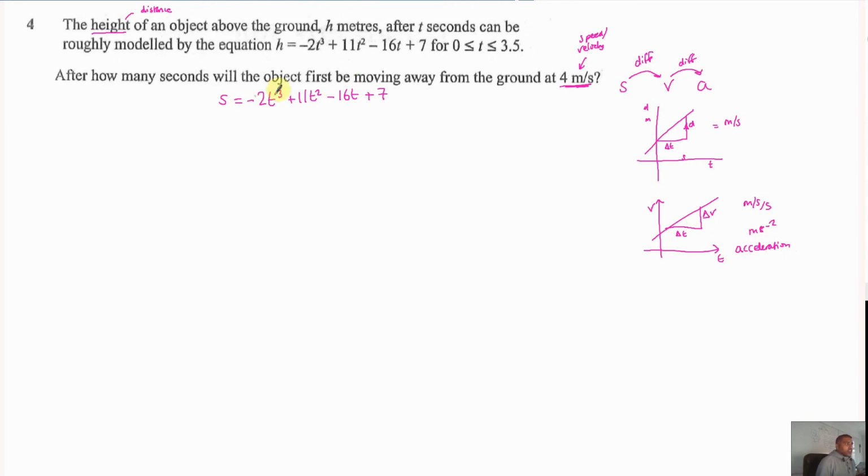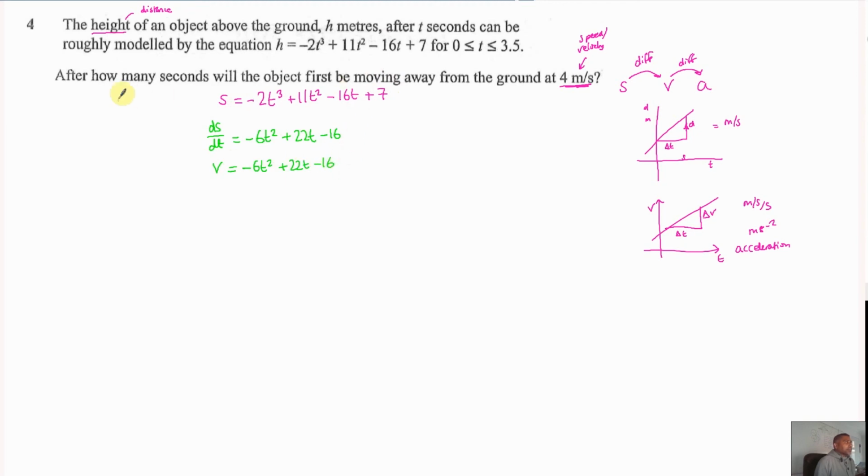But going back to this question now, the first thing we need to do is differentiate s with respect to t. Notice the change in lettering there. It's just because I'm saying that this is some displacement, and displacement notation is usually s. If I differentiate s with respect to t, this will be 3 times minus 2, so minus 6t, and then the power reduces by 1, so minus 6t squared, plus 2 times 11, which is 22t, and then again the power reduces by 1, making that just 22t. And then this one, 1 times minus 16, and then t to the power of 0, which means it cancels out, and then this will disappear because you can't differentiate that with respect to t. So now that's the actual gradient of s, which means that what we've worked out there is the velocity or the speed at that point.